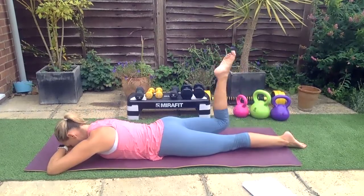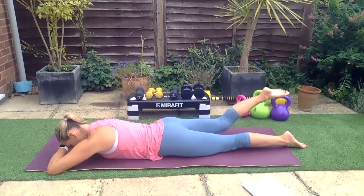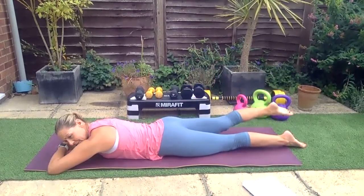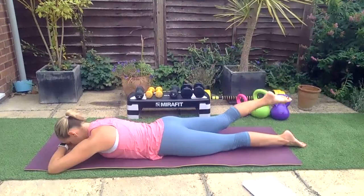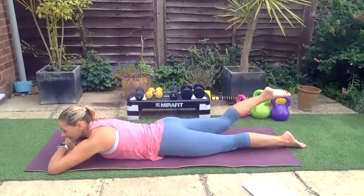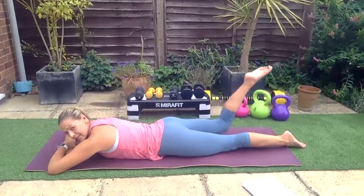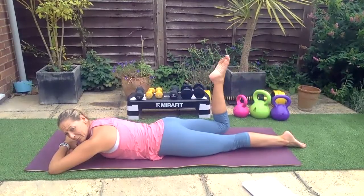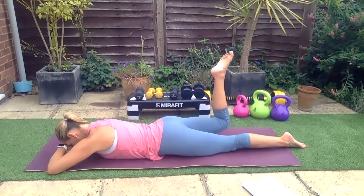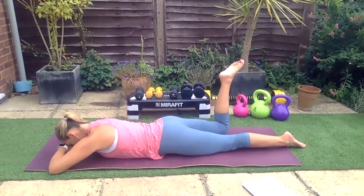Extend the leg away. Pull it in for 1. Pull it in for 2, 3, 4, 5, 6. Get that thigh off the ground. 7, 8, 9, and 10. Pause there. Let's press up. Let's go. 10, 9, 8, 7, 6, 5, 4, 3, 2, and 1.